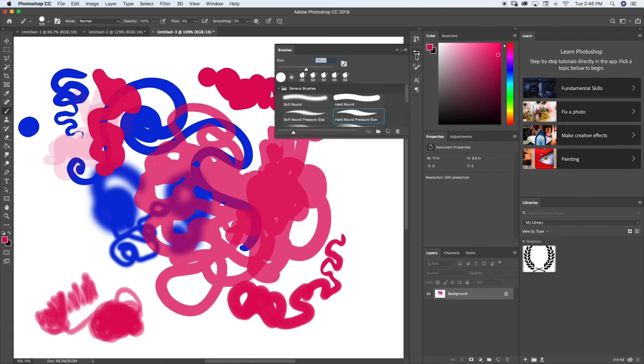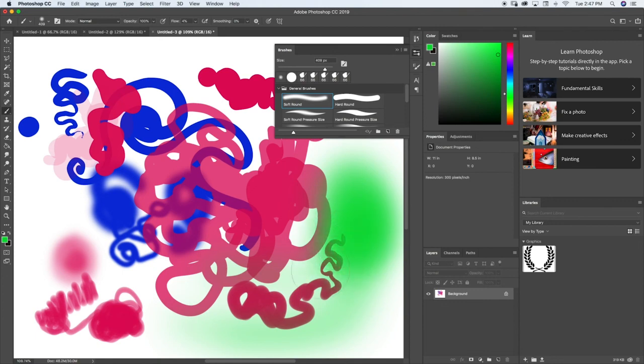So for example, if I come over here and do the soft round brush with the flow way down, you're going to have to go over it a lot more to really darken it up. And let me bring up my brush size. I think it'll make it a little bit easier to see. I'll pick a green color over here. So this is me pushing down as hard as I can with the flow at 4%. But as I go over it again and again and again without picking up my brush, it's going to get darker and darker and darker. And you can see as we go over these other parts, it's not necessarily transparent. It's not like the opacity, right? It's just simply not as much paint coming out.